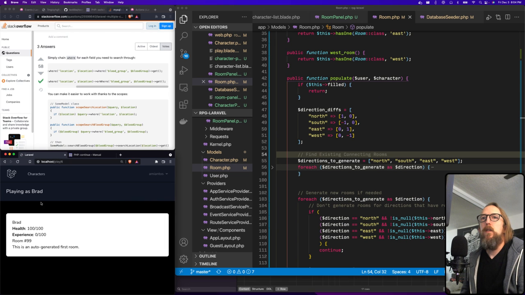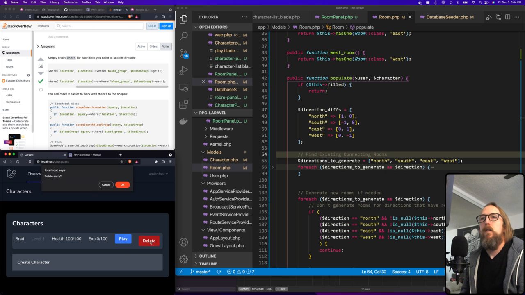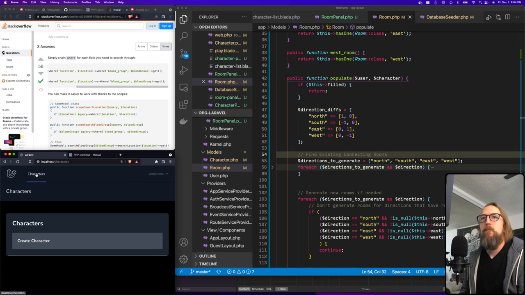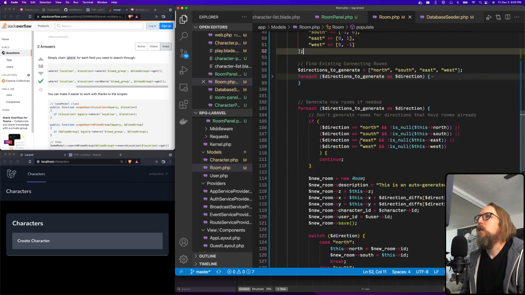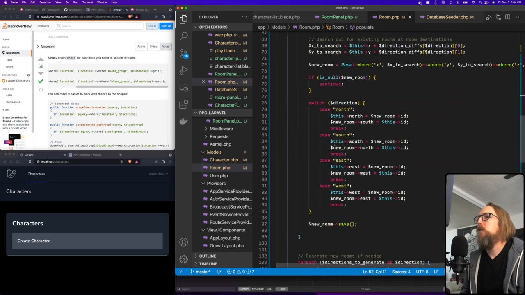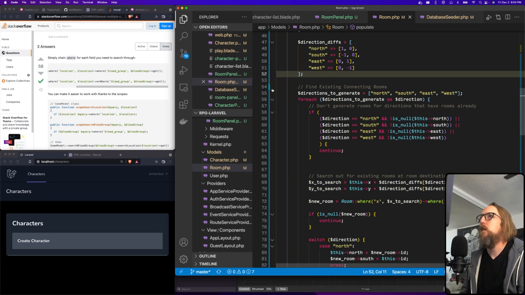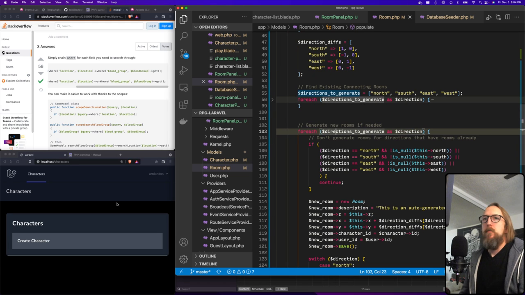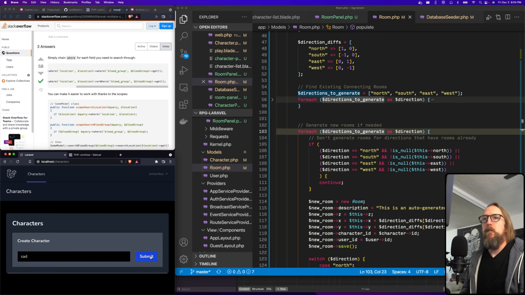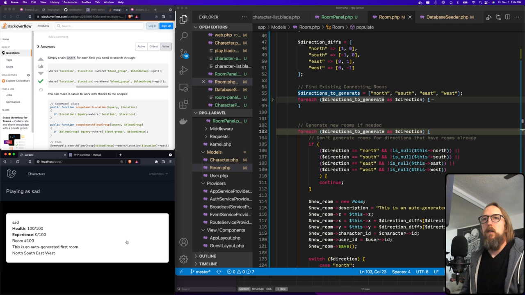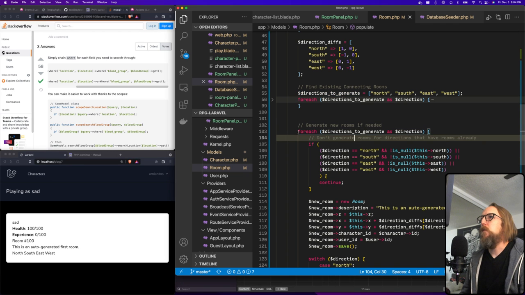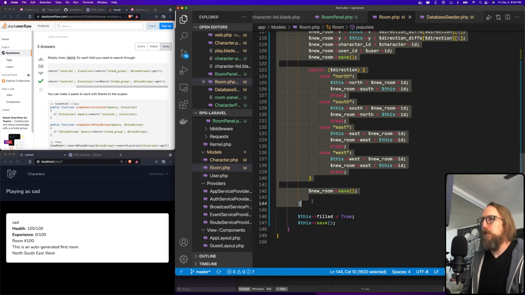Let's regenerate this. Also, I messed this up. Oh, it's not filling it. Okay. Well, anyway, create character. All right, auto generated first room. Okay, now let's comment this out.